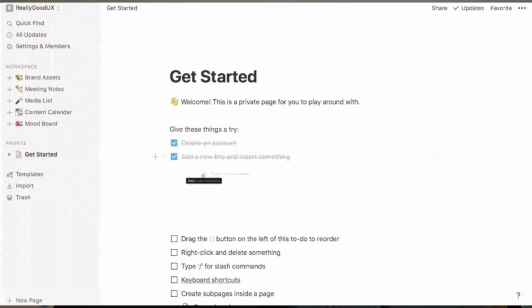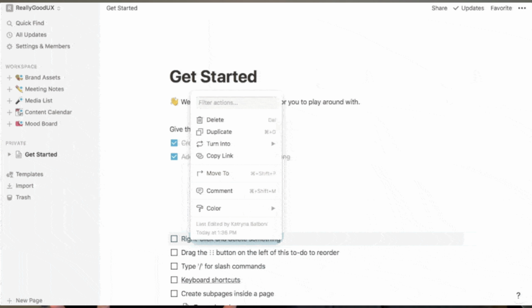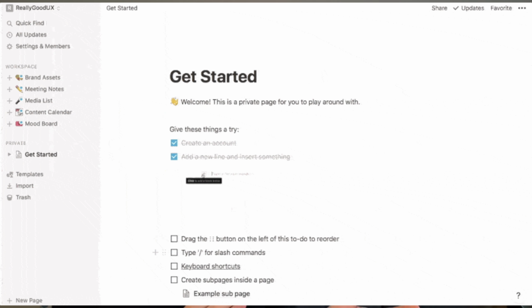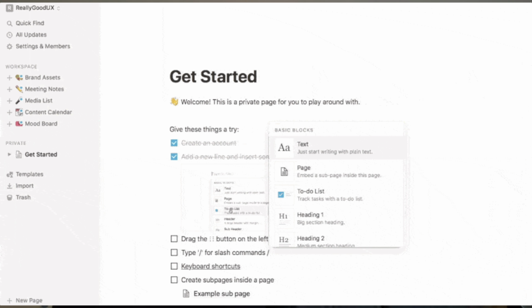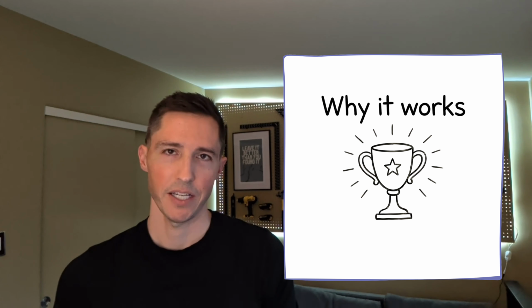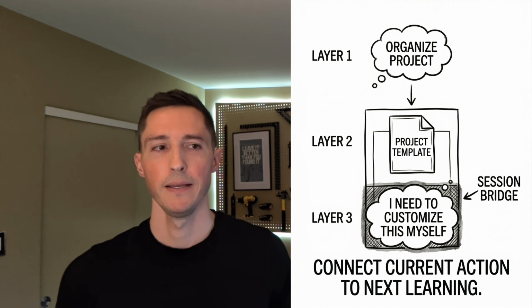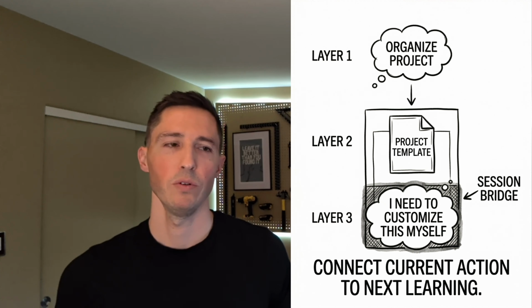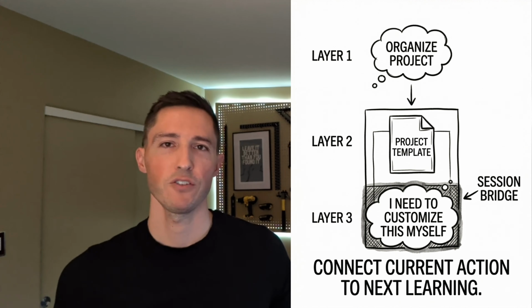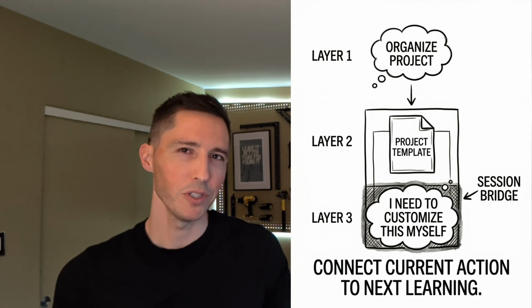Notion does this by preloading workspaces with specific templates based on user goals. So the gap between I see what this template can do and I want to make it for myself creates the reason to keep coming back for more. Why it works. The best session bridges don't just send generic come back drip emails. They give a user a reason to return by connecting to something that they've already started, or by showing them the very next realization that they are so close to reaching.